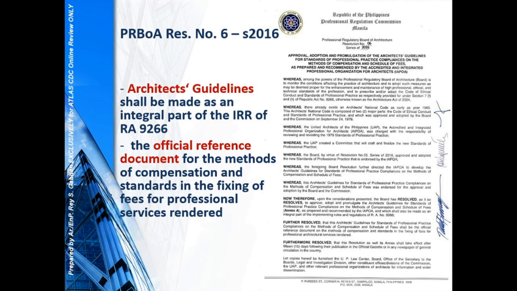The document is now made an integral part of the IRR, or the Implementing Rules and Regulations of RA 9266, by virtue of PRBOA Resolution Number 6 Series of 2016. So shown here in the slide is that PRBOA Resolution Number 6 Series of 2016, approving, adopting, and promulgating the Architect's Guidelines as prepared and recommended by the Accredited and Integrated Professional Organization for Architects.